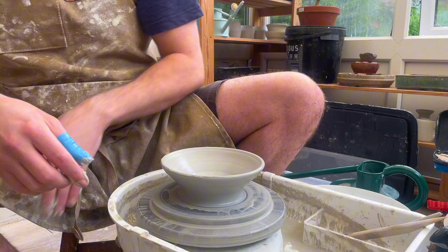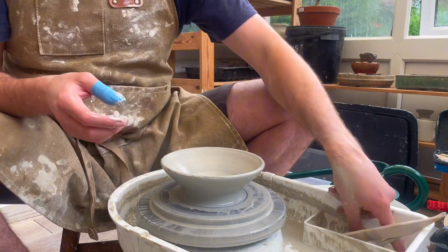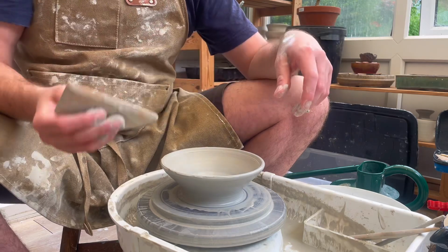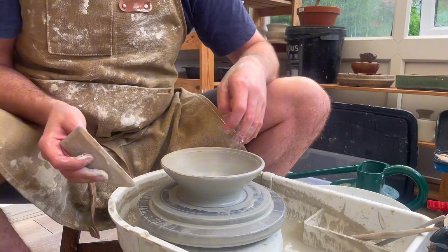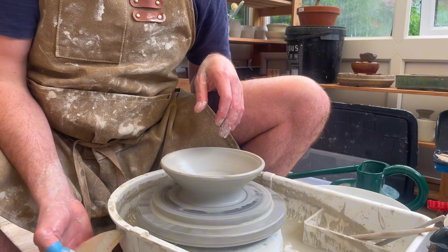So now I've got that rough bowl shape. What I'm going to do now is finalize the shape with this wooden kidney, and it also allows me to remove the excess slip from the outside of the bowl.